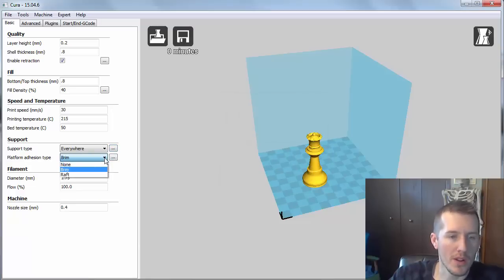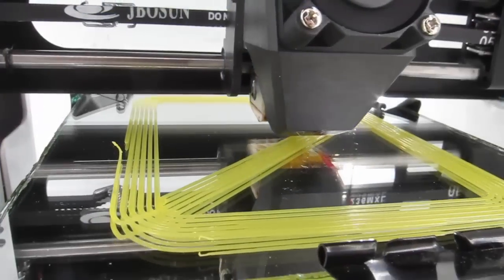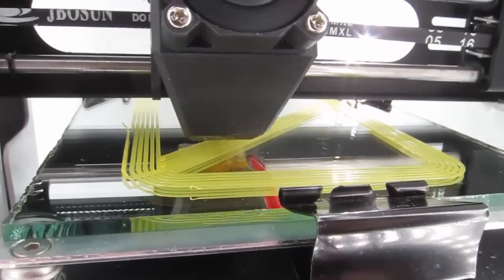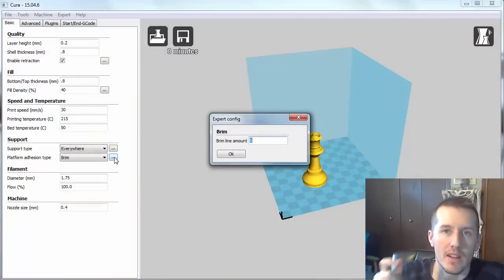I like to do a brim. I've never done a raft. They say that will print a base and then print your part above that. I've never found the need to do that. I like a brim because, like I've mentioned before, that will start printing. It'll get the filament flowing. I can rip that off and make sure it's printing cleanly before the actual part prints.